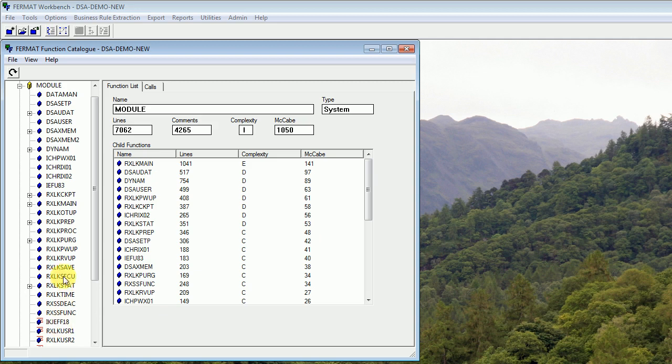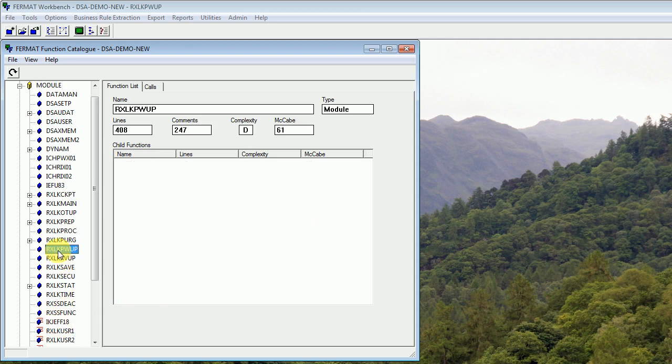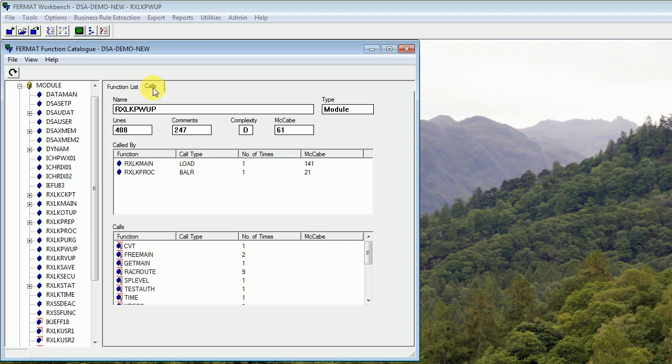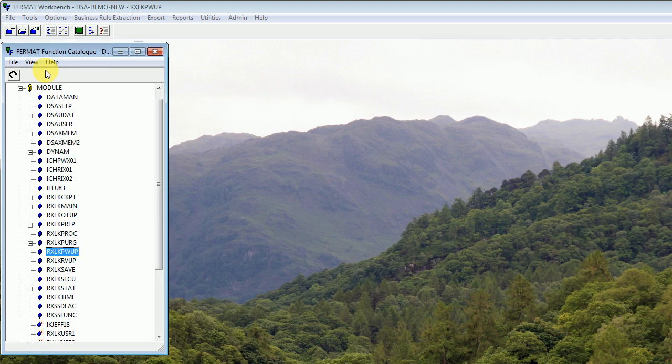If we select an individual module, you can see this has no submodules, so there are no child functions listed, but it does tell you the number of lines and comments and complexity. And if you click on the calls tab, it shows you what it is called by and what it calls. Calls down here, largely system macros in this case, and the little red X indicates that it's not part of the project. And you can hide the details view, which, as it's not necessary for navigating the workbench, I'll turn that off for the time being.